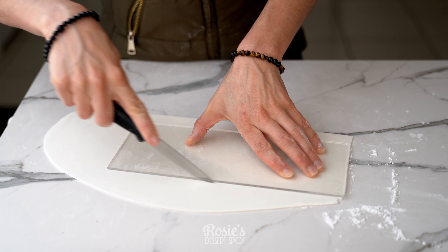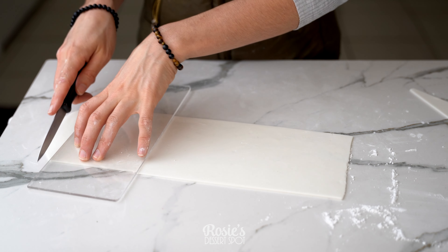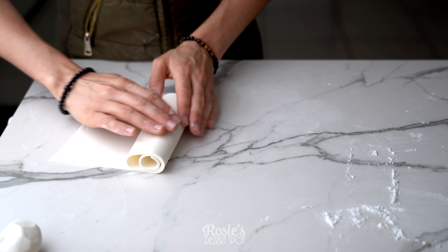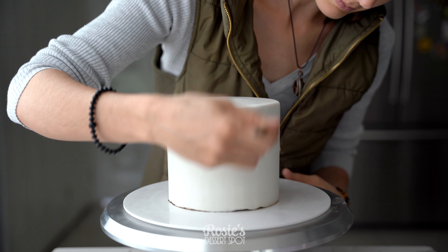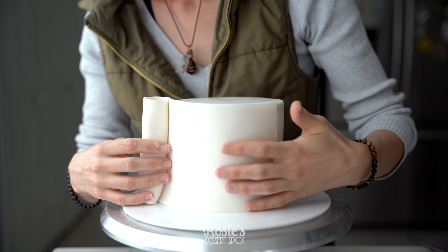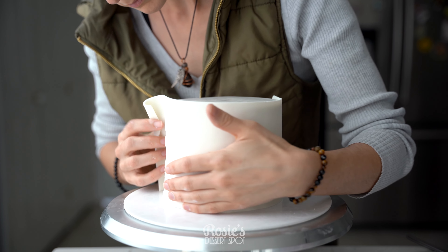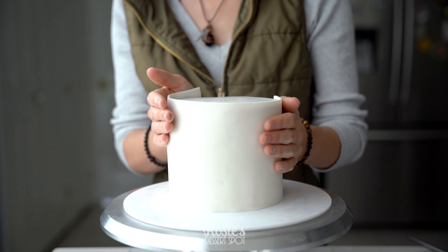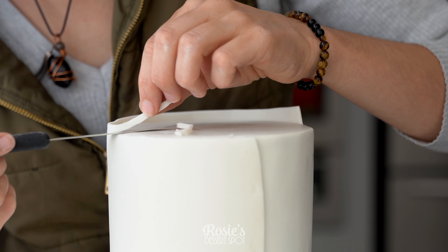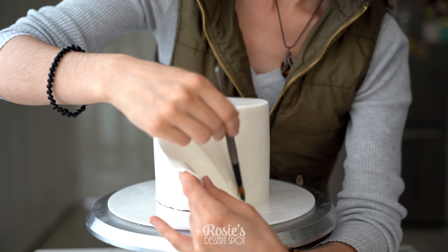For the panel that goes along the side of the cake — so the last bit of toilet paper — I've rolled out some fondant again and I'm cutting down a rectangular panel that is as tall as the cake, maybe a little bit taller. Always best to have it a little bit taller than to find yourself having it too short because you'll have to remake it. Roll it up and then stick it to your fondant cake with a little bit of water. I'm just sticking the end of the panel and gently unraveling it. If it's too short, you can just keep cutting out more panels as you go. Being taller than the cake, I did have to take a sharp paring knife and just cut away that excess — you create a very nice sharp edge by doing that anyway.